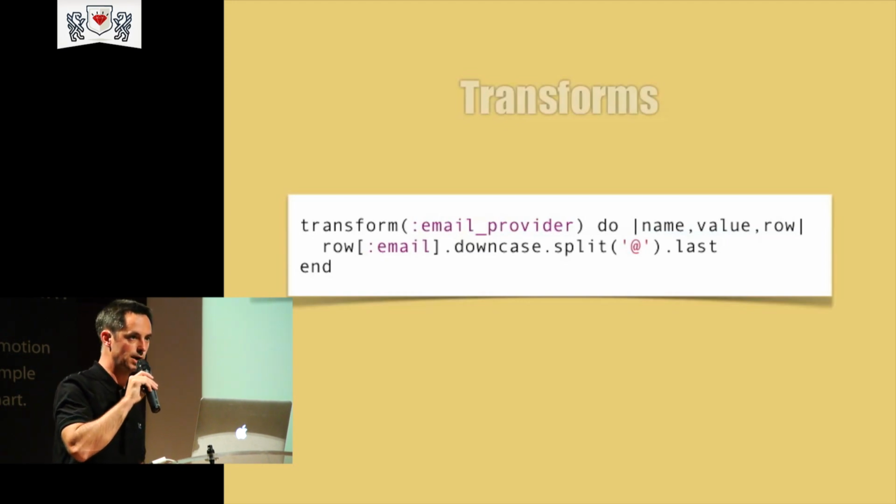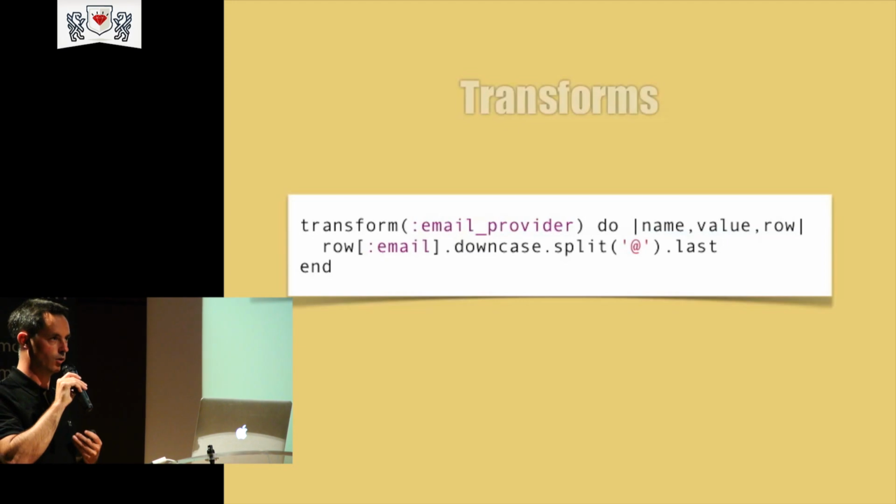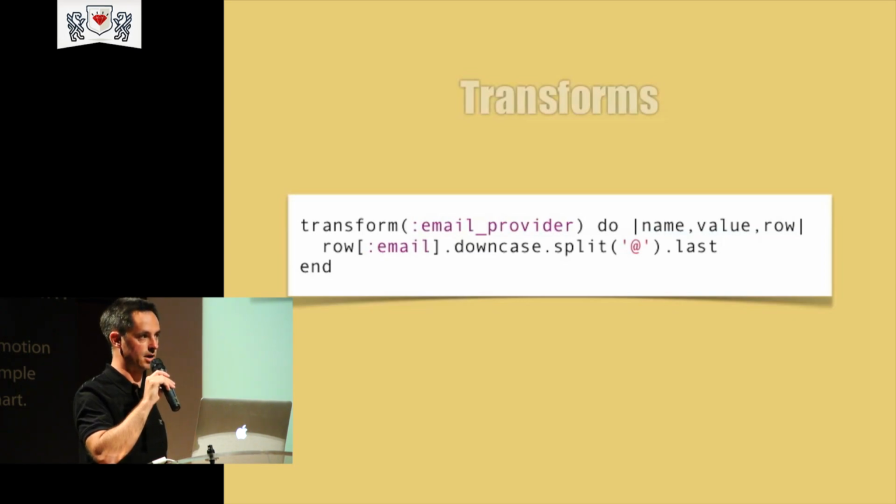So one thing you really need to understand is that when the script is loaded, this code is not actually executed, because it's going to be processed for each of your source rows, and you can have many, like a million or more. It's just adding, like Xavier was describing earlier, the constant table. It's adding a transform into a lookup table, a table of transforms for later processing by the engine.